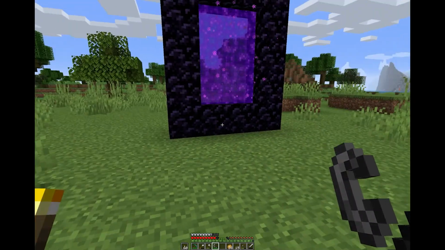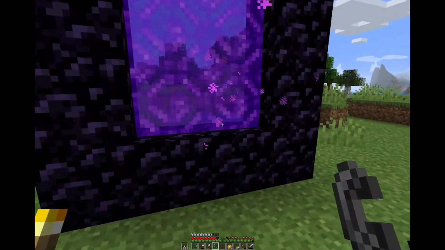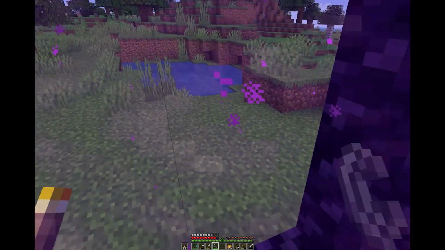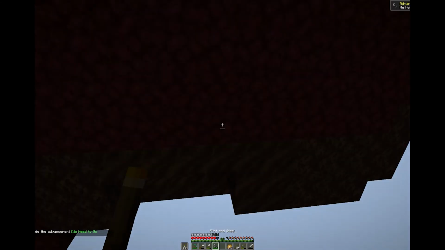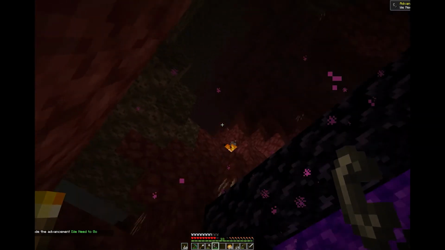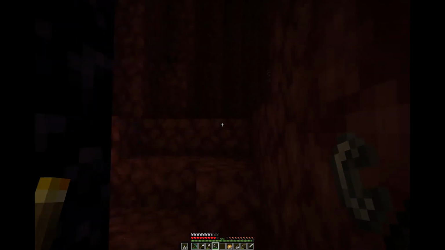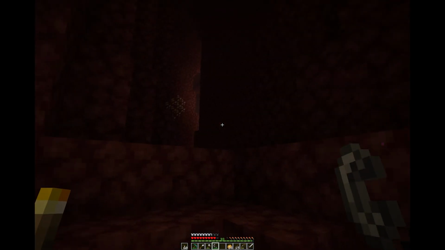So it's probably safe to put your valuables away before you go into the nether for the first time, but I say let's just go for it. Let's see what it looks like. What you do is just stand here for a second. All right, put our portal in kind of an interesting place, but it's okay. Looks like it's safe here.